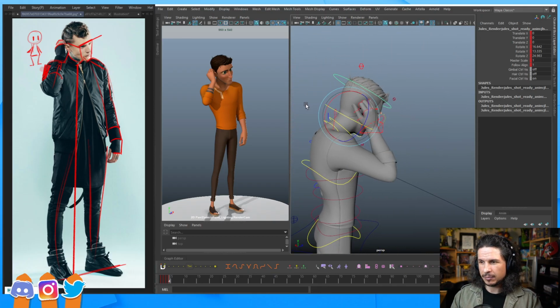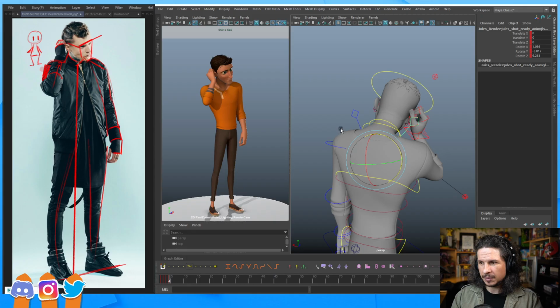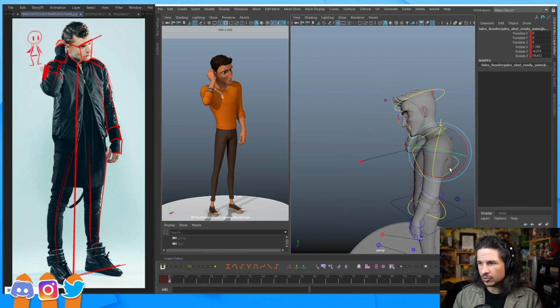So for example, what else can we do? Well, let's see if we can push the shoulders a little bit more. We can definitely see that there's kind of a contrapposto here. So maybe I'm going to lower this shoulder just a little bit and raise this one even more, just to really kind of push that shrug in there, and maybe bring it forward just a little bit more.